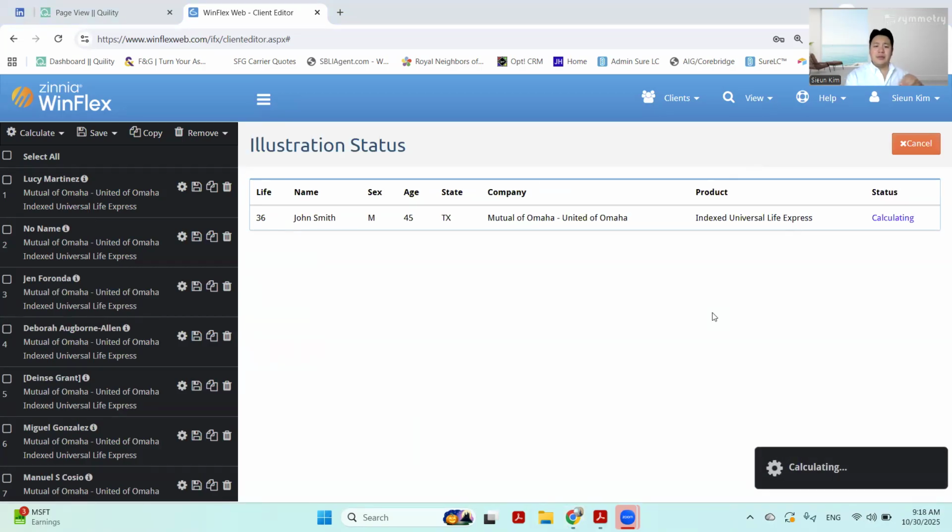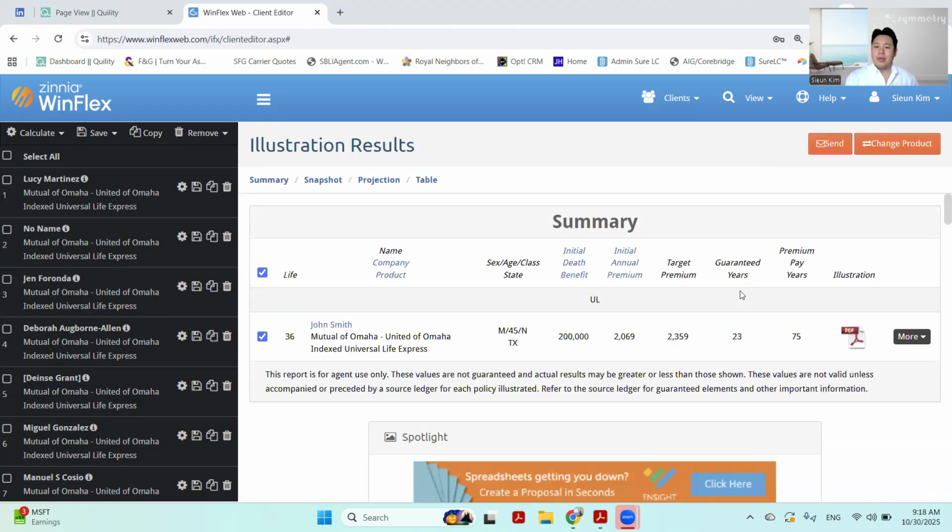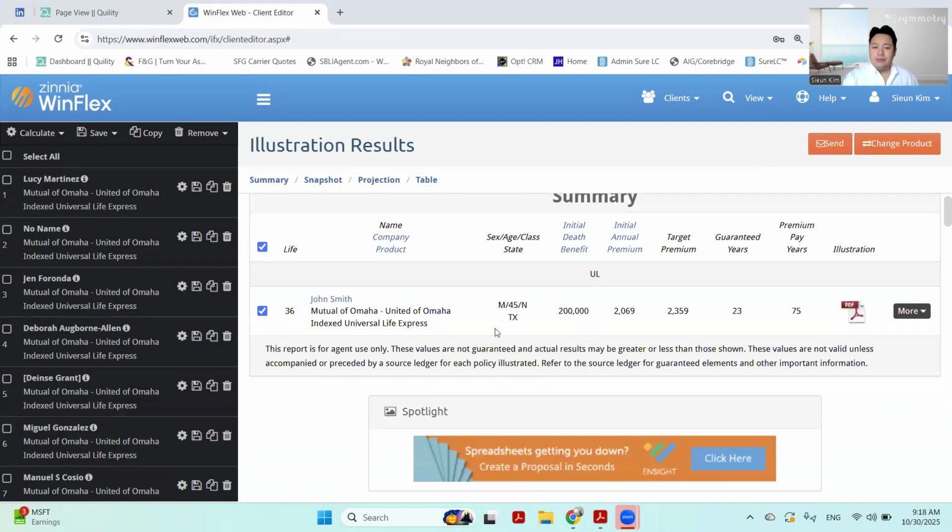This takes about 20 seconds or so. It's generating an illustration. There you go. So John Smith, Mutual of Omaha, United of Omaha, Index Universal Life Express, 45 male, 200,000 coverage.